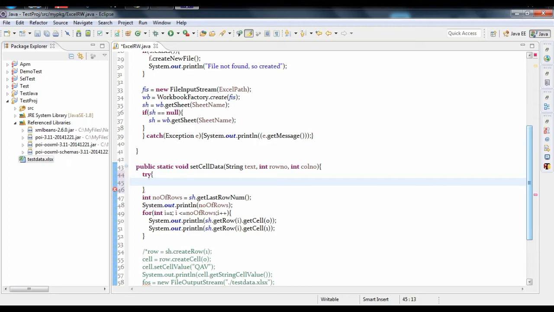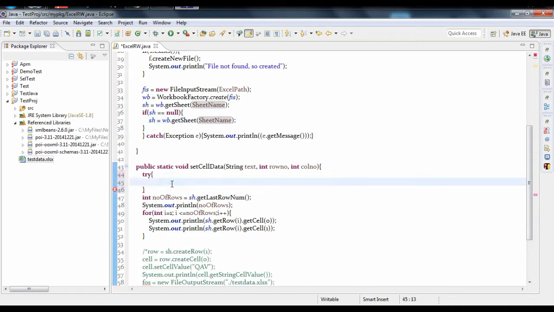If the row is already created, then you can enter the value, but we are entering a value, so it means that there is no value there yet. It means that the row and column are not yet created. So let's check if the row exists or not. If it does not exist, then create it the way we created the sheet name.